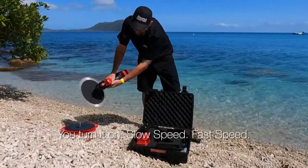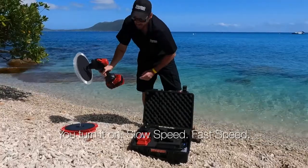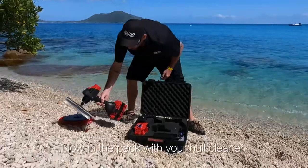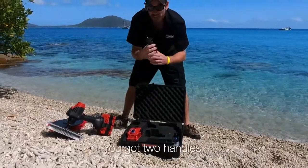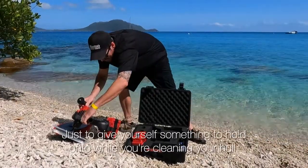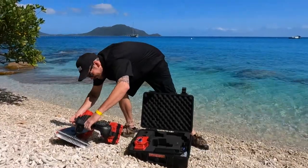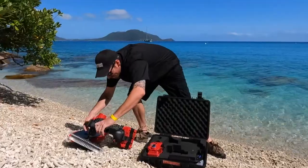Turn it on, slow speed, fast speed. Okay? Now in the pack with your hull cleaner, you've got two handles, just to give yourself something to hold on to while you're cleaning your hull. Okay, so we're gonna attach those two there.